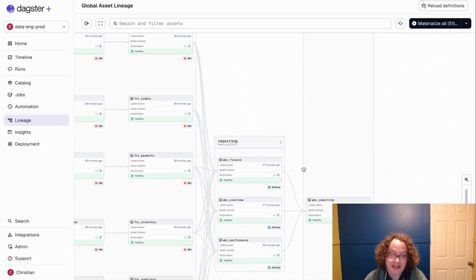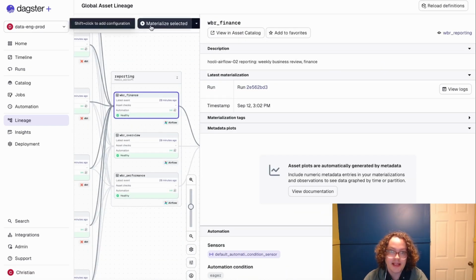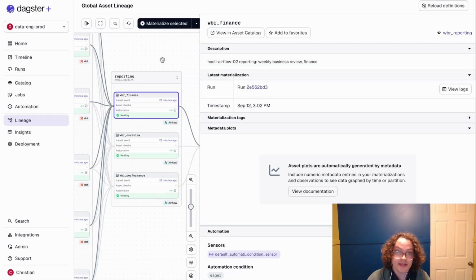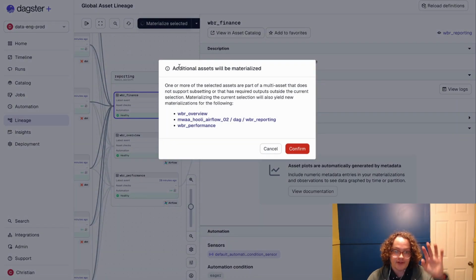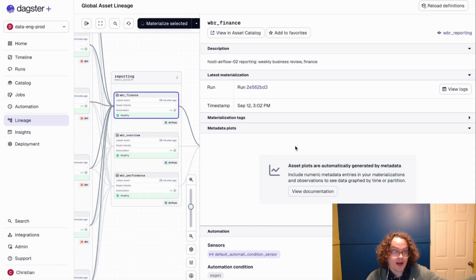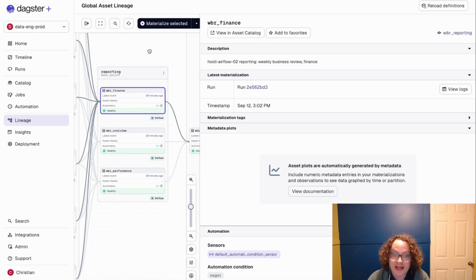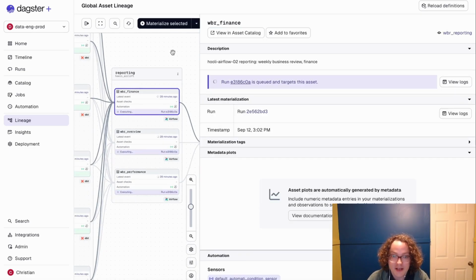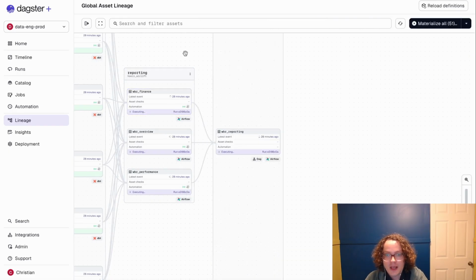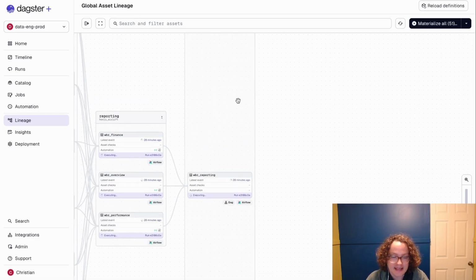The last thing I want to highlight here is you'll notice this Airflow DAG is actually materializable. And that's because we've set this one up to be able to be executed from Dagster. So if I materialize this, I'm actually going to kick off that Airflow DAG. It's going to run in Airflow, and then it's going to report back whether or not it was completed, and then report back the status within Dagster. So this is a way where I can not just observe what's happening in Airflow, but actually execute what's happening in Airflow, and then get that status back inside of Dagster.